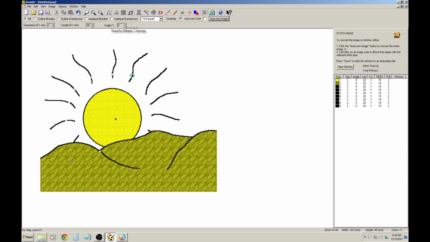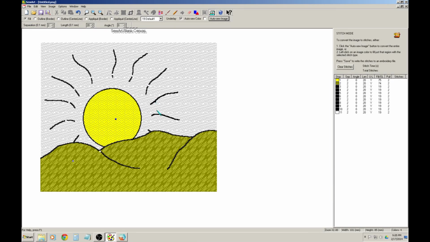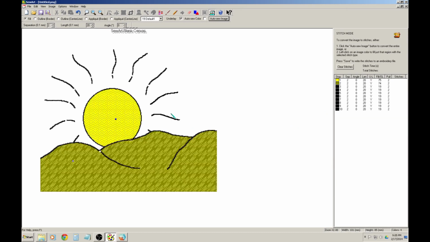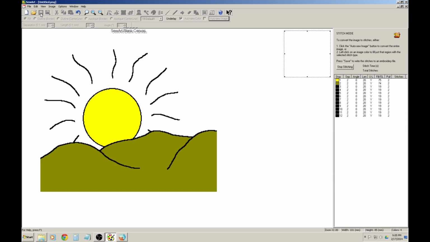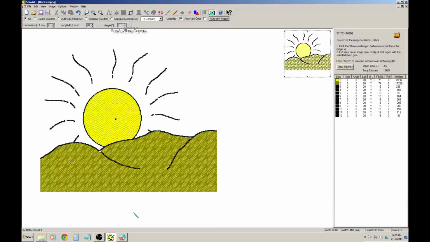You can draw whatever you can think of. I am by no means an artist whatsoever. This is a very simple design. And you see there I made a mistake, but you can simply just right click on it and you can delete it, or left click on it and delete it, and then you can pick up where you left off. Or if you want to change the order that way, you can just play with it. But now we'll save it, and now we've got our saved design.